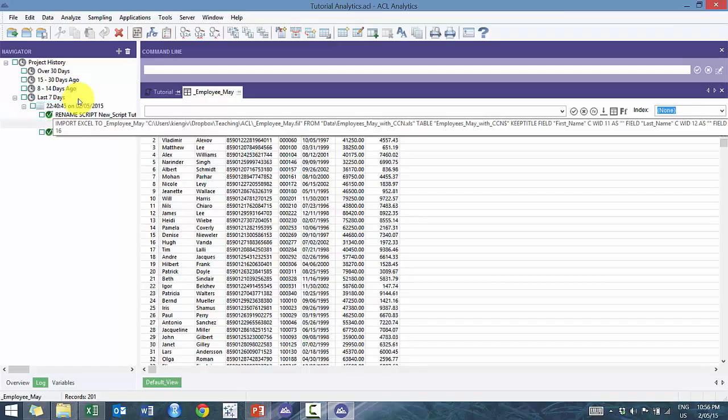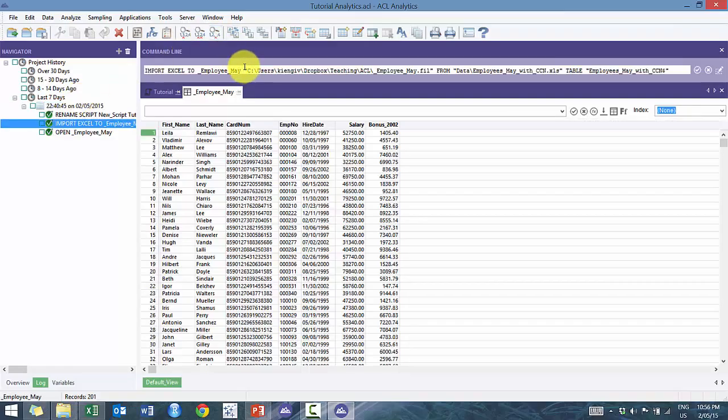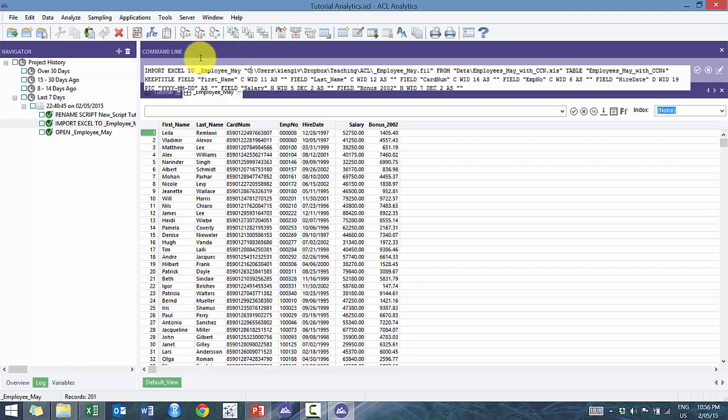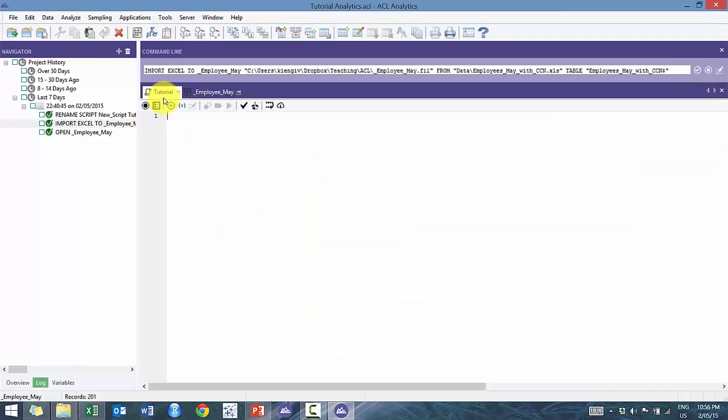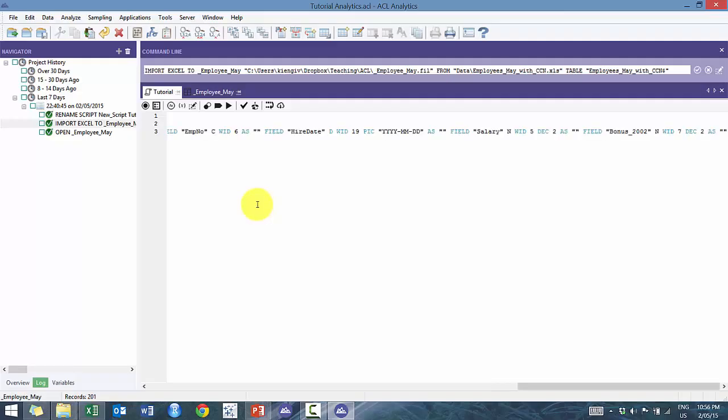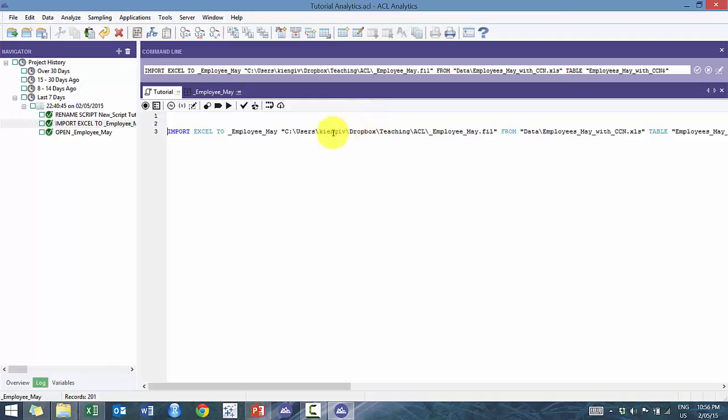So what you want to do is click on here, and if you don't have the command line open, go to window and make sure the command line is checked off. Then what I recommend doing is just click once. You can either double click, which sometimes works for people and sometimes doesn't, or press Control A, Control C, go to your script, press enter twice so it's on the third line, and just paste it here, and you'll see a benefit of why you would want to paste it.